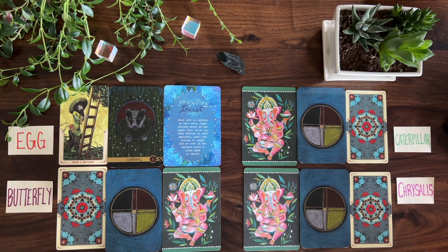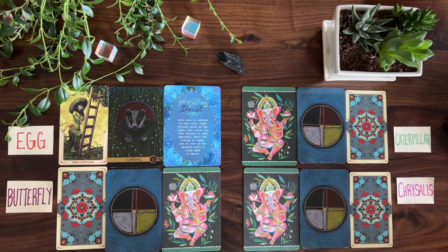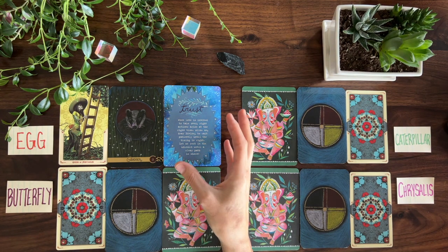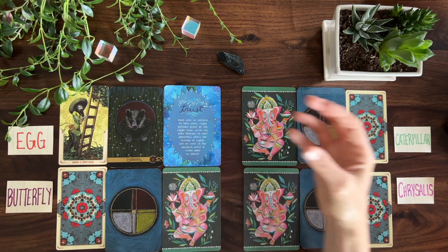Yeah. Also, it could feel like you're working and you're doing what you love, but you haven't quite received anything from it yet. And maybe that's something that you would like. And so with the Queen of Wands and this trust card, it's just tapping into that patience and continuing on, never giving up on what you're doing, on what you love. And just know, I think the lesson for you is to drop that defensive quality, because that is when you're going to be open up to receiving more. You're going to make space to receive more because you're going to be more prepared for what you receive.